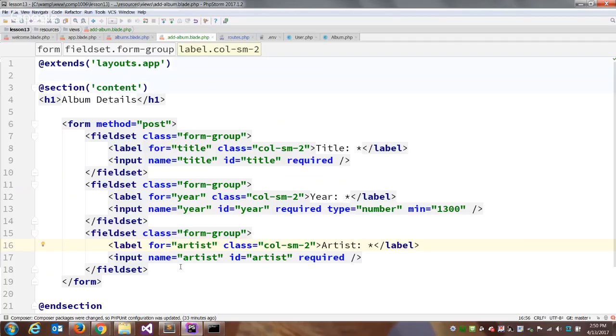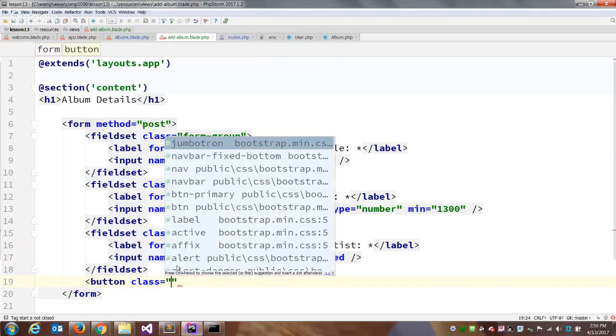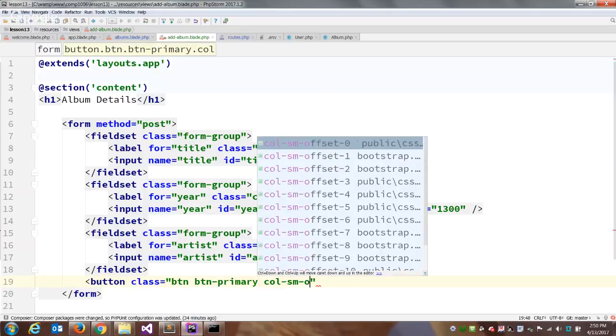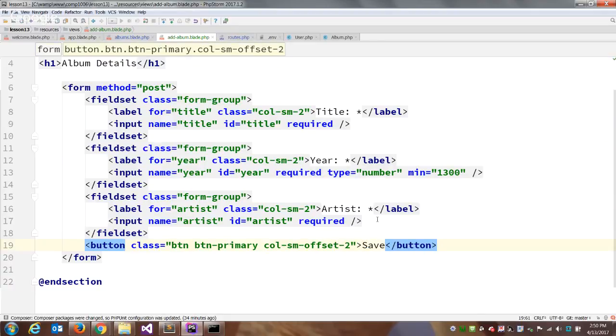And then we just want a save button down at the bottom. So that's the end of our form.